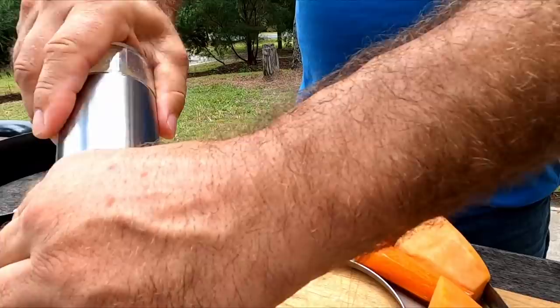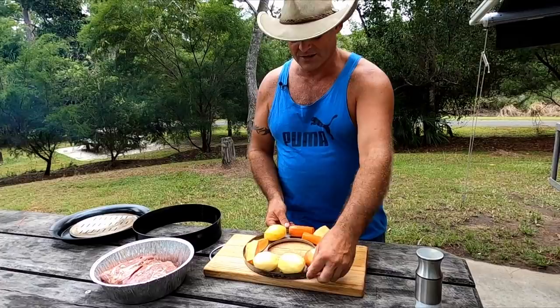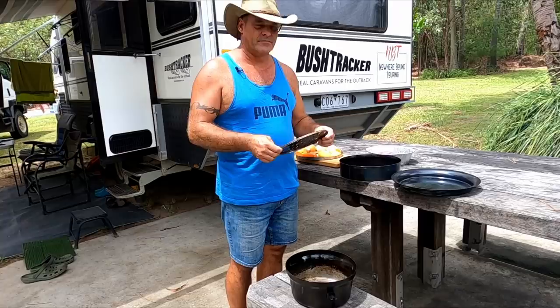Veggies. These are on what they call the veggie ring. So that's different to an old standard cast iron camp oven, because the veggies are separated from the meat, which I like, because you can theoretically get nice and crunchy veggies, which is quite hard normally with a camp oven because they're always soft and sitting in the liquid, even though they might be a little bit brown on top. Today I'm going to use a trivet.